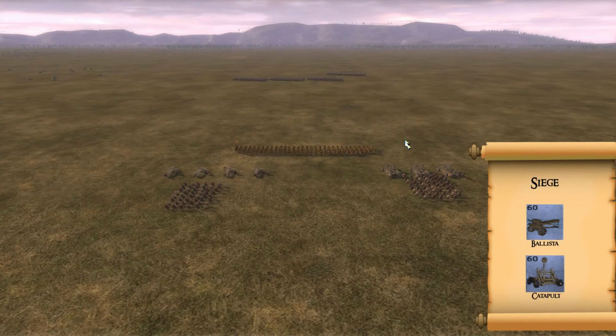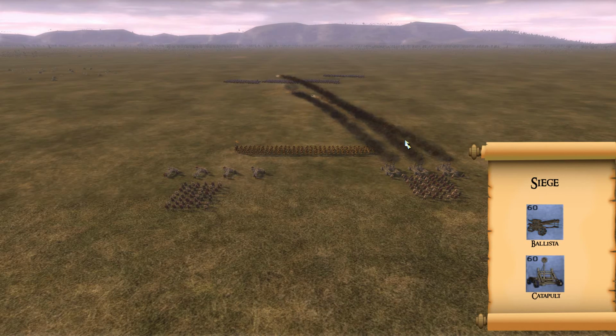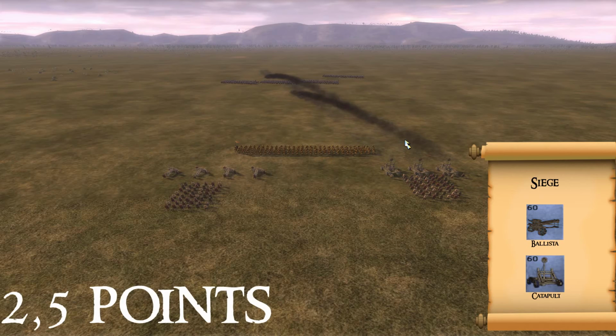You are one of the factions with just the regular siege weapons. They alone are of course capable of dishing out a ton of damage on your foes and their settlements. In this category I'm going to give Rhûn 2.5 points, as with all that only have the standard siege weapons.